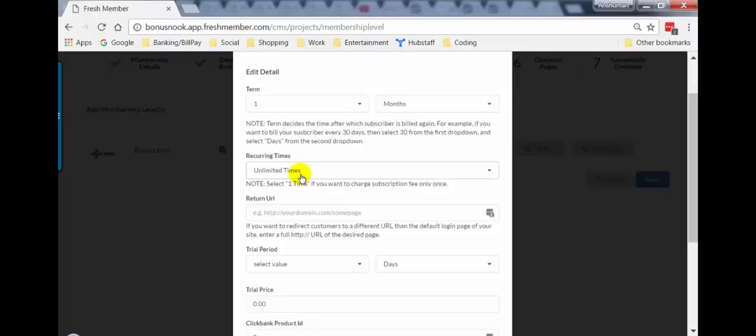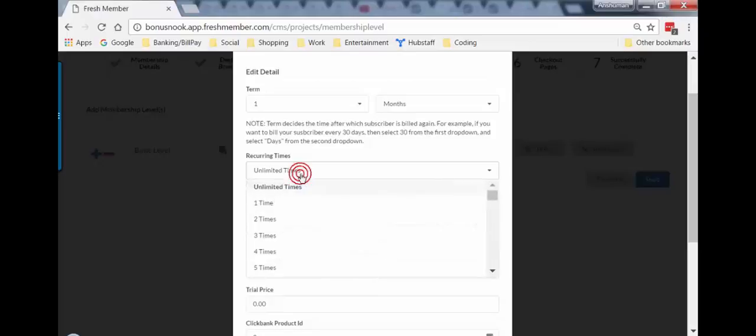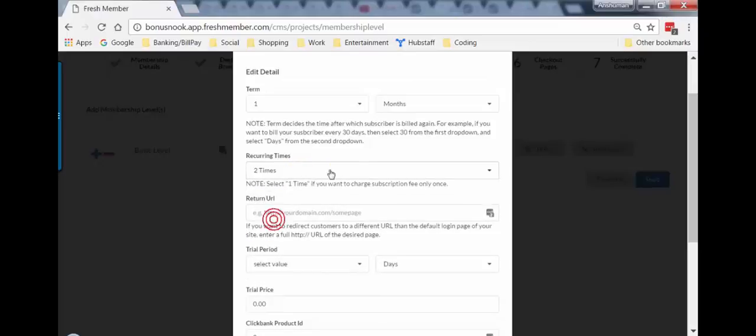But if it's, say, a two payment subscription, for example, I have an ebook which I'm going to sell for $20 in 2 installments of $10 each, I'm going to select 2 times out here. The member is going to make their payments twice in 2 months time.